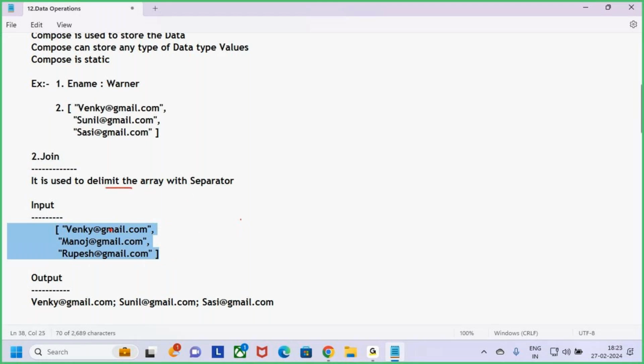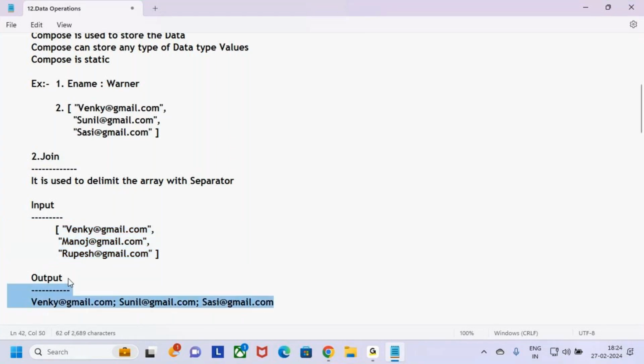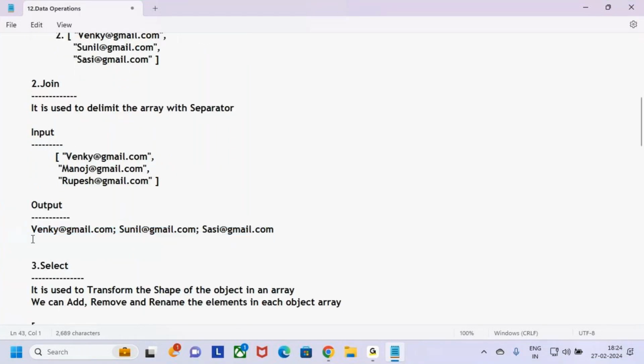These are emails, so I want to separate each email with a semicolon. So what is the expected output? venki@gmail.com; sunil@gmail.com; sesi@gmail.com; this is the output I'm expecting.